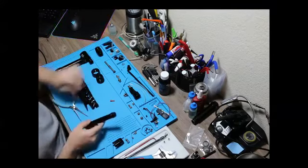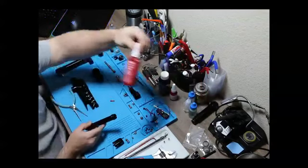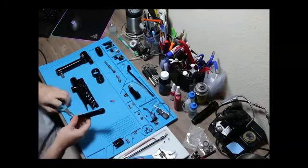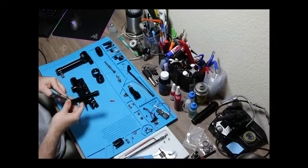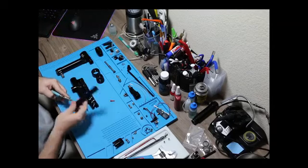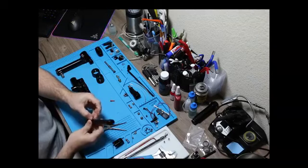So what I normally do once I get this off, that's faded, but here's a good one. Get yourself some 545. This is a thread sealant, so it's not a thread locker like blue or red Loctite. It's actually kind of a purple. And what's neat about 545 is it's for hydraulic systems. And as you use it and say it gets into the system, it actually will break down into a powder and it won't gum up your solenoid or whatnot.